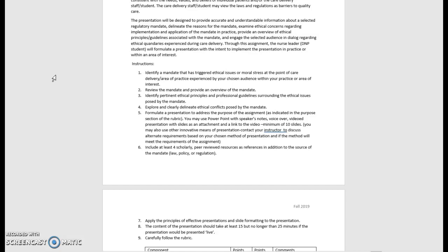And again, as you're presenting those types of ethical issues in practice, it's important to use those words to really clearly define that you are practicing using the highest ethical leadership practices that you can, and that you're really applying those ethical principles in practice as well. So kind of keep that in mind as you're doing your particular presentation.